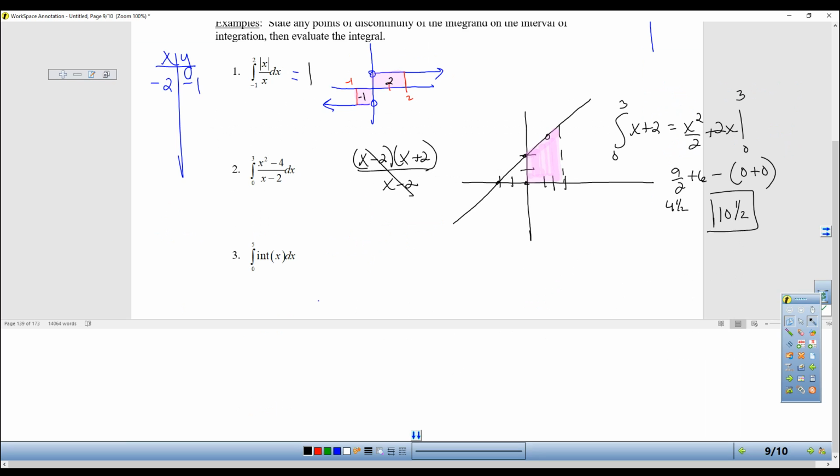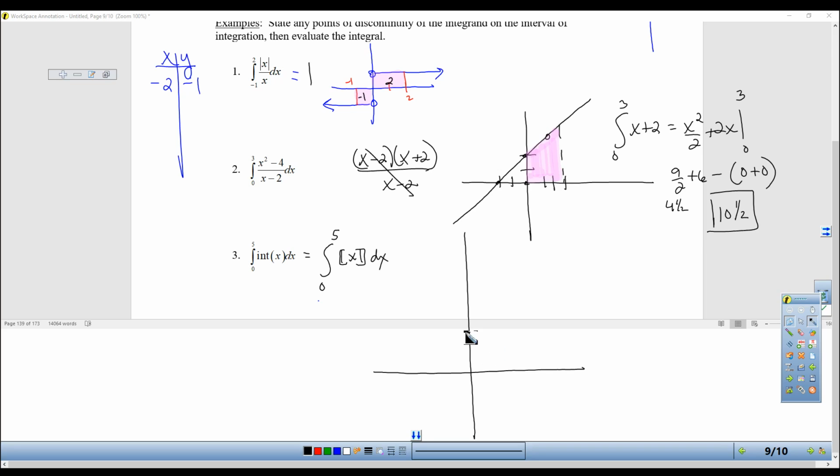Number 3. This is the greatest integer function. We also learned it as a bracket with an x, and even some books, a double bracket with an x. Unfortunately, the world has not been able to agree on this one. Definitely not continuous. Definitely one that we've never studied that integral. You've learned all your integrals. Trig functions, exponential functions, logarithmic functions, but we never did greatest integer function. That's because you don't need it.